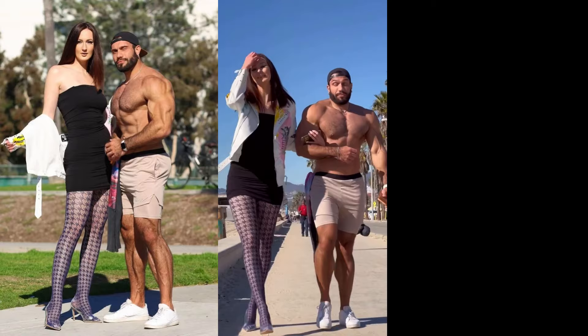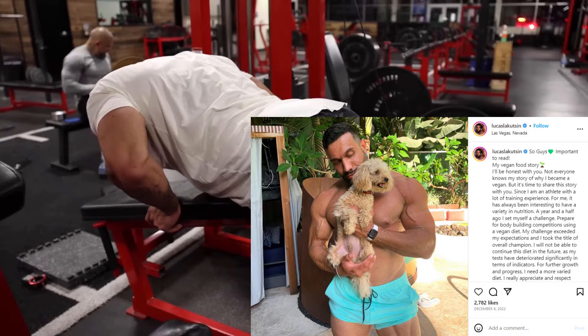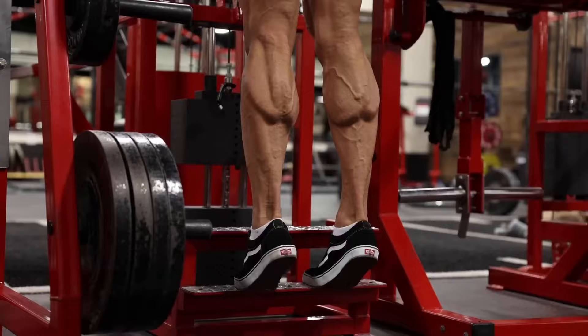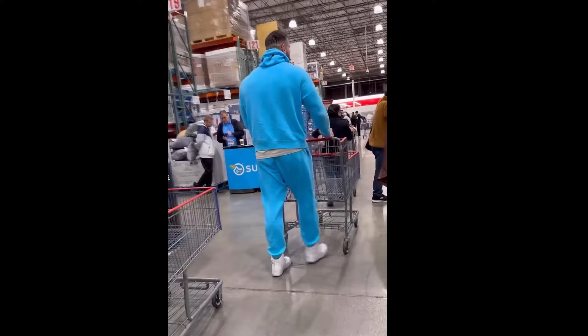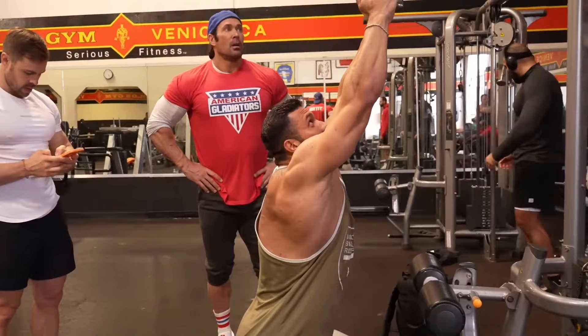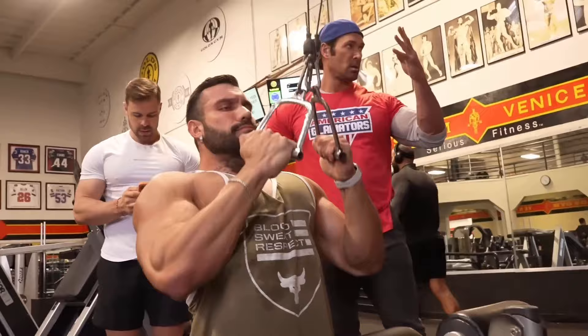It might surprise you to know that Lucas used to be a vegan. On Instagram, he shared the following story about why he gave up on the diet: "A year and a half ago, I set myself a challenge — prepare for bodybuilding competitions using a vegan diet. My challenge exceeded my expectations and I took the title of overall champion. I will not be able to continue this diet in the future as my tests have deteriorated significantly. For further growth and progress, I need a more varied diet. I really appreciate and respect everyone who brings benefit and kindness to this world and animals." Clearly, you cannot build such a massive physique on broccoli.